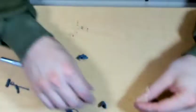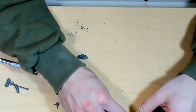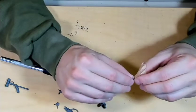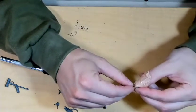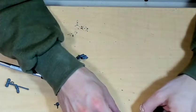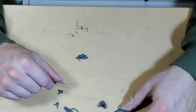Okay. So that's going to go on to the shin over here. I'm actually going to bend it a little bit so it's a little more. Yeah. All right, I'm just going to put it there for now.